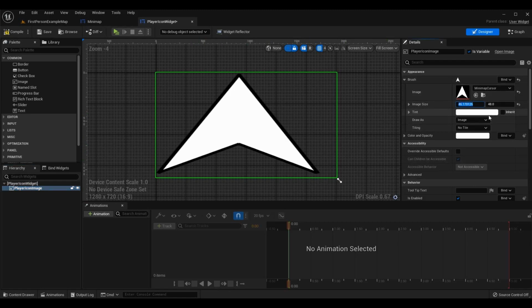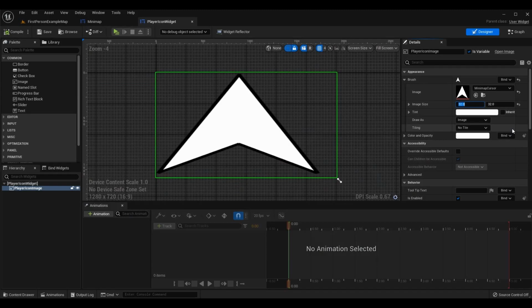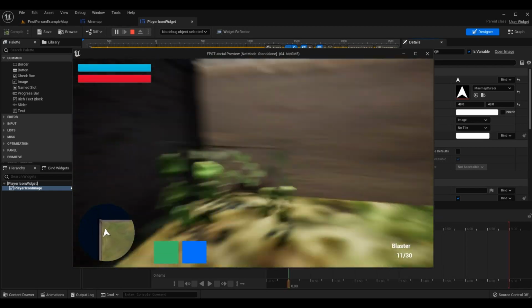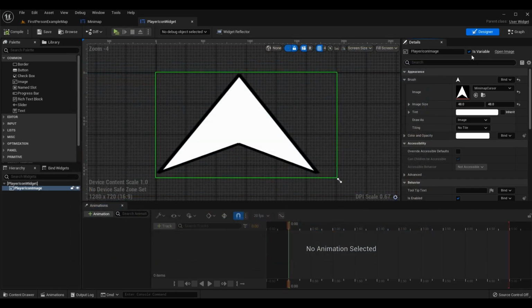So if I were to change this, I could say make it 32 by 32. See, it's smaller. I could make it 24 by 24. And it's getting tinier, right? I like 48 by 48. I thought that looked pretty good. But you really have as many options as you want, whatever you want. And so it's probably a little bit big, but I think it looks good for showing it off and testing it out as well.